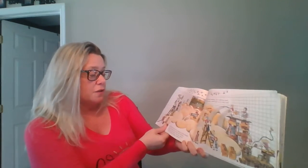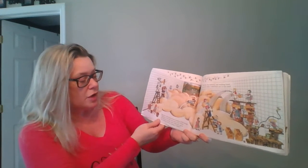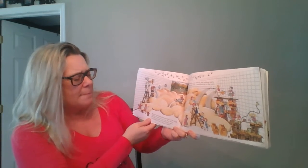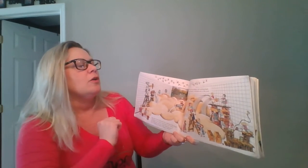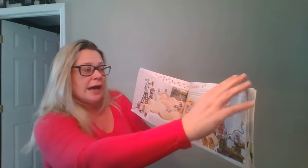Bap gave instructions for the making of the dough. Mix the flour from above and the yeast from below. Salt from the seaside and water from the sprout. Now thump it and bump it and bang it about. While they were working and working hard, someone made a tablecloth out in the yard.